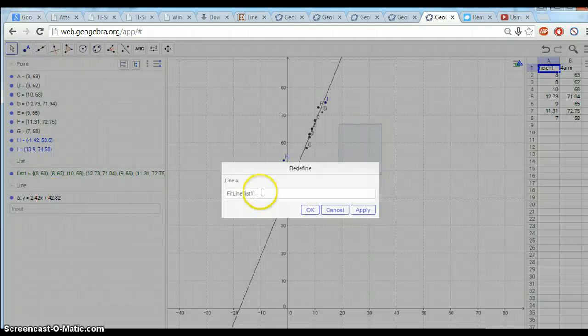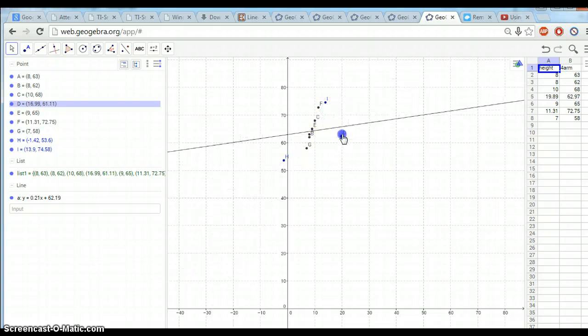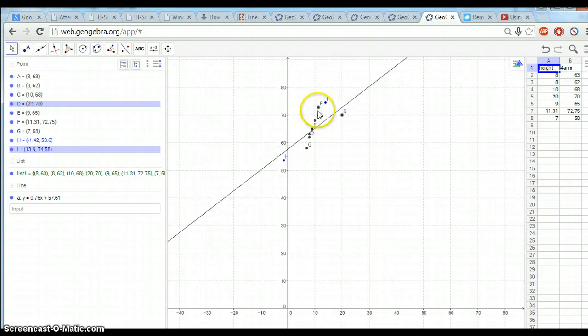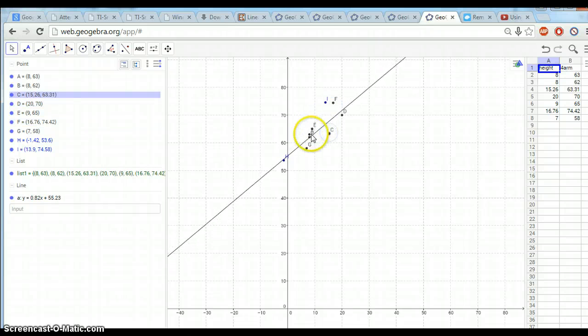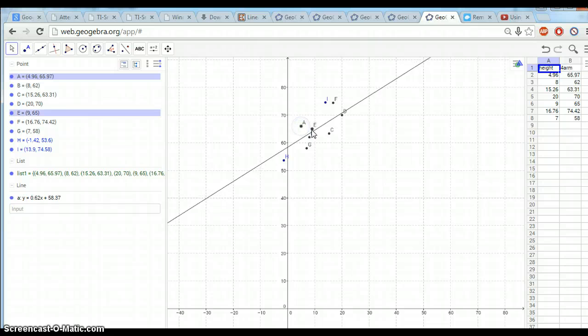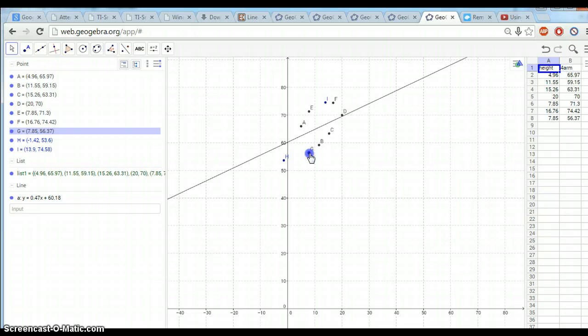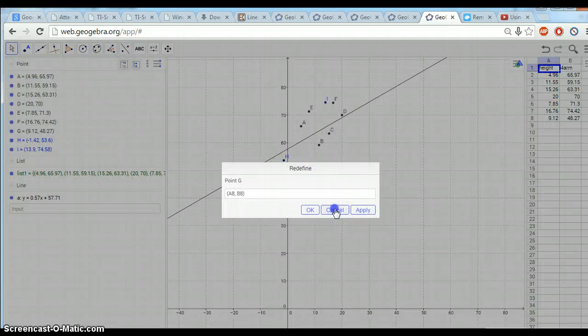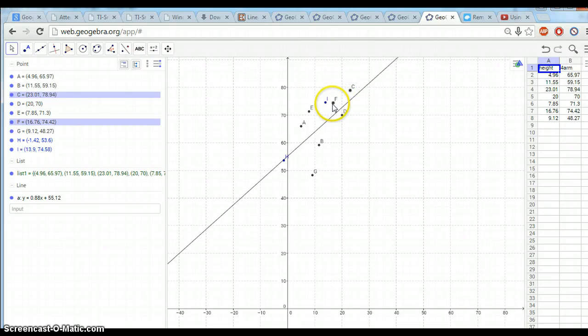I don't know if you can do that. No big deal. All right, now watch this. I'm going to move these points around just so you can see. And the line moves. So if some of these points were more spread out, now let's pretend it's some other kind of data. See? So as the points get more spread out, the line has to readjust itself. Can you see that?